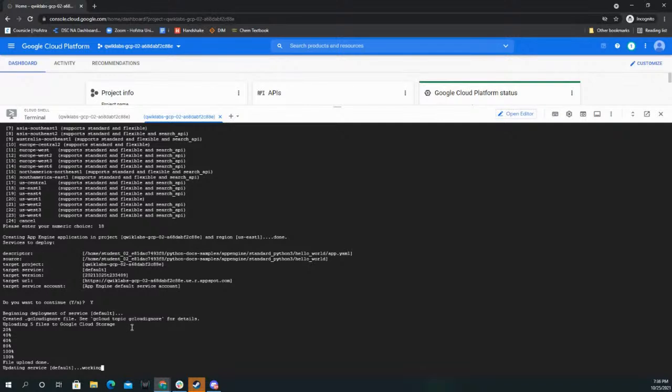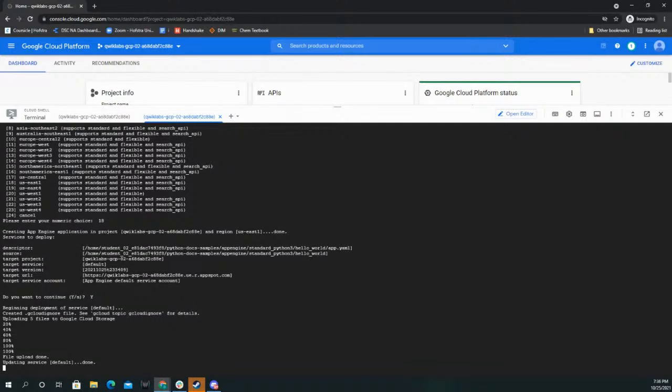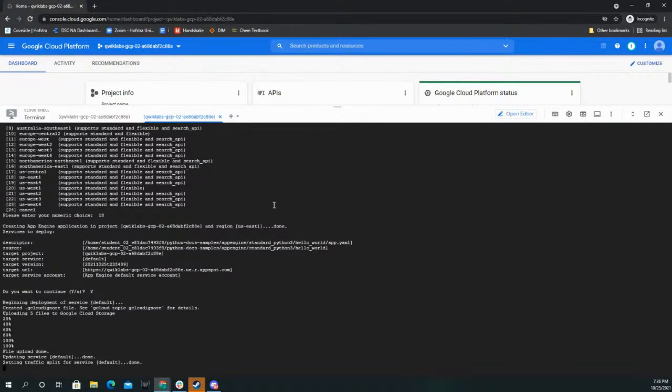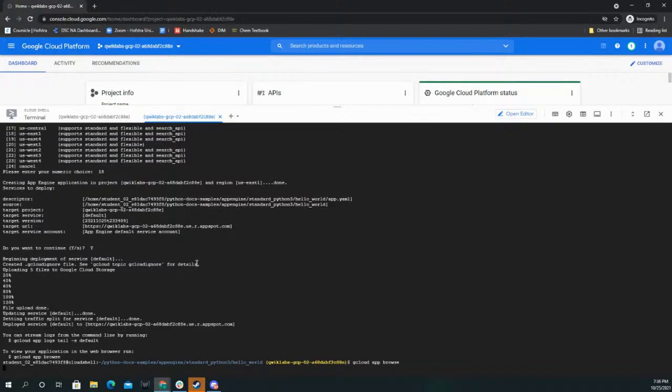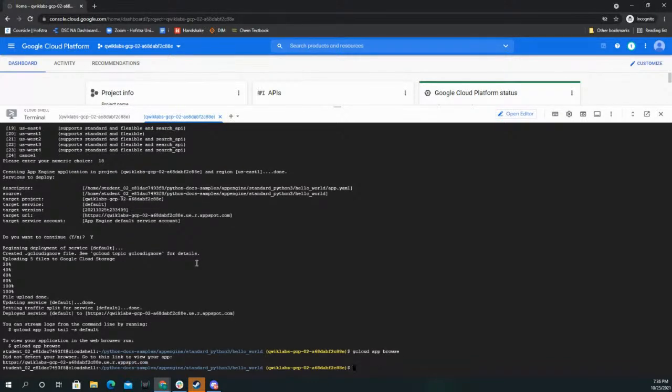Okay, that's still taking a minute. Normally it doesn't take this long. There we go. All right, just a split second later. So now it's telling us we didn't type that gcloud app browse to actually check out our web server. So we'll actually do that, and it'll give you this link. If I click that, it'll bring me up to that same website that we saw earlier, except now it's publicly hosted.